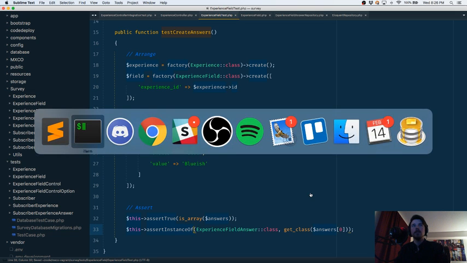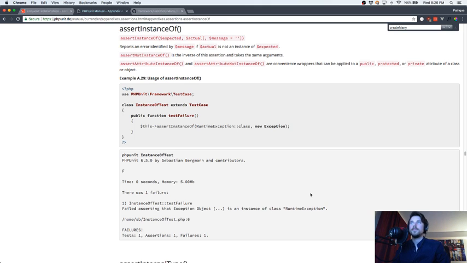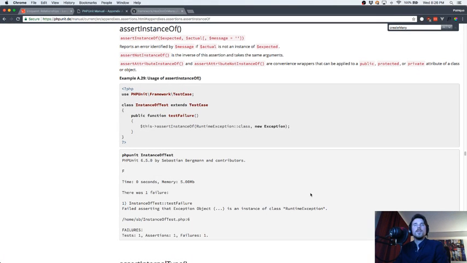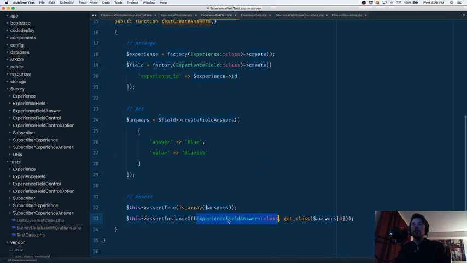Alright, let's do it the right way. Let's have a look here. So I think what's happening is this returns just the class name. Oh, no, I didn't import it.